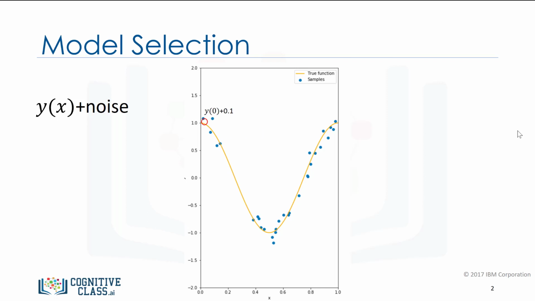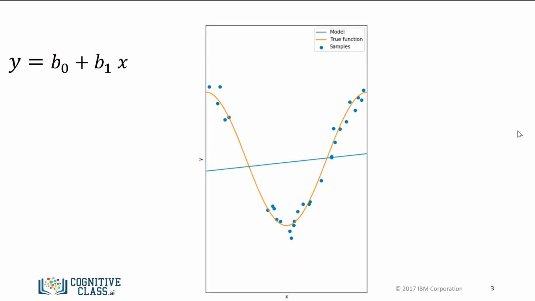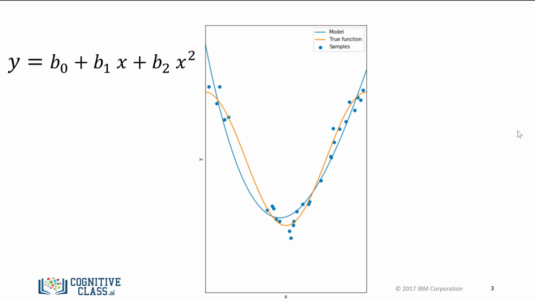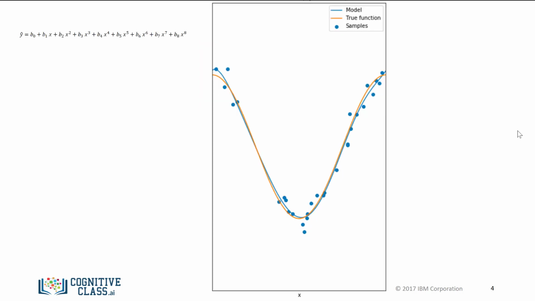The goal of model selection is to determine the order of the polynomial to provide the best estimate of the function y(x). If we try and fit the function with a linear function, the line is not complex enough to fit the data. As a result, there are many errors. This is called underfitting, where the model is too simple to fit the data. If we increase the order of the polynomial, the model fits better, but the model is still not flexible enough and exhibits underfitting. This is an example of the 8th order polynomial used to fit the data.